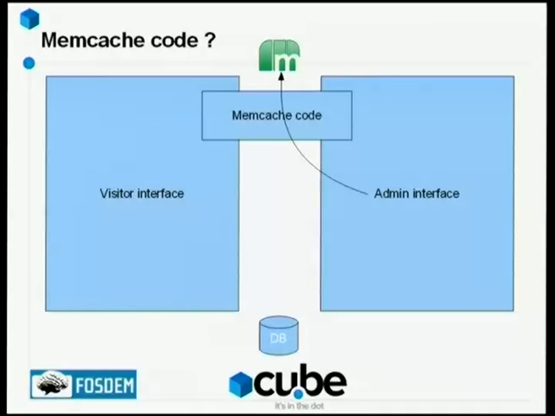So if you modify the pricing information for that Toshiba screen, then you should be running that query in the admin interface and push the result to Memcache. That way, the next visitor to that page just gets the new information, the new price. There will be no cache misses in that case.